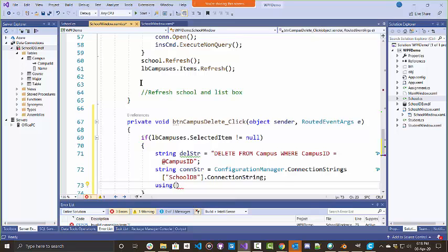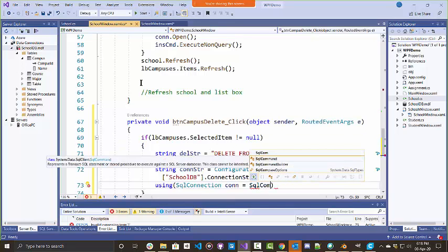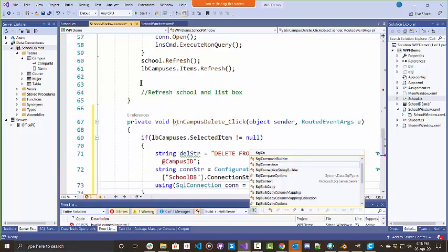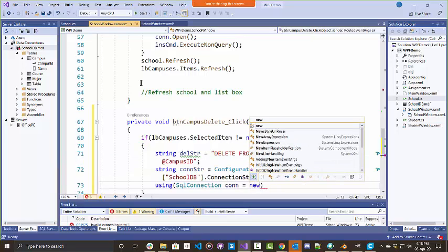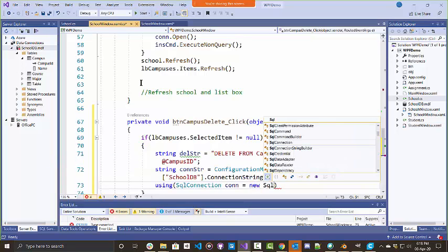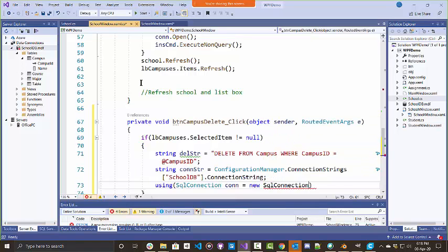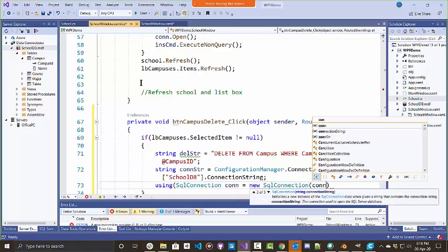So then I'm going to create my SQL connection. Pass in the connection string.